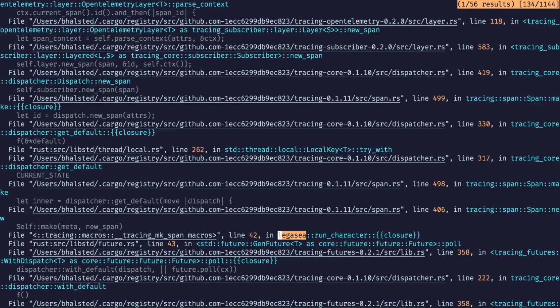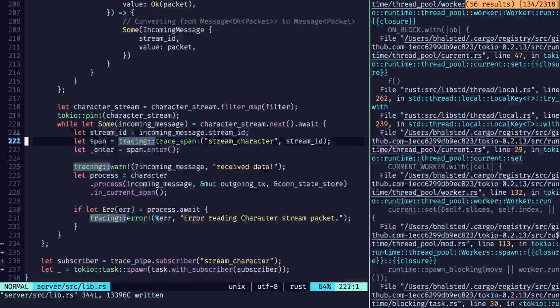So would it have been that something else is currently making a span? There are some places where there's quite a bit of information.